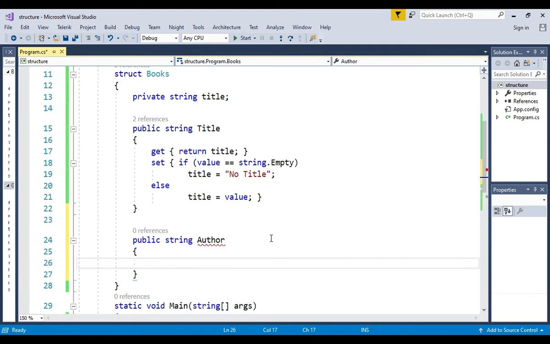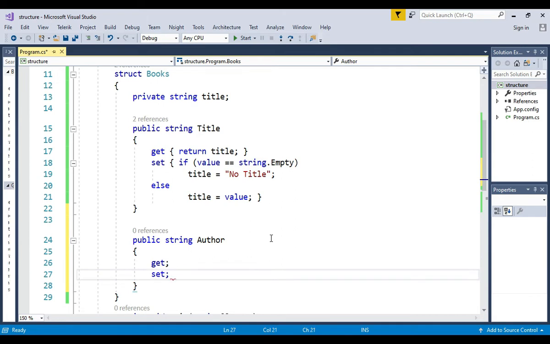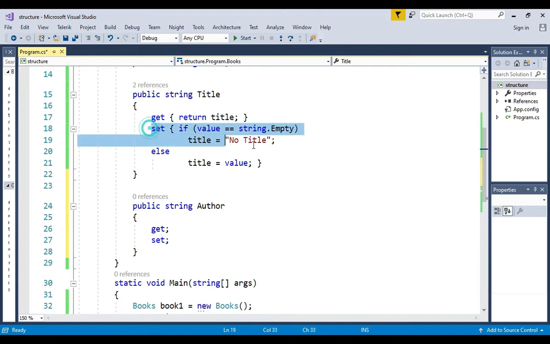So we will use a shorthand property. We will just use the get and set. Okay, so we don't need any validation here, just like what we did on our setter for title. So what we need is just to make this author property available to our instance. So that is why we are turning this to public. And we want it to be empty, and sometimes we want it to be something else.